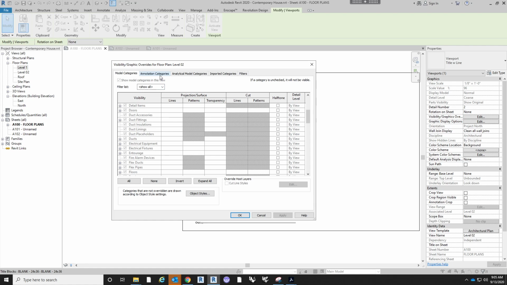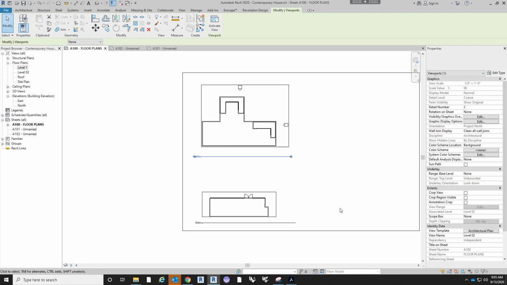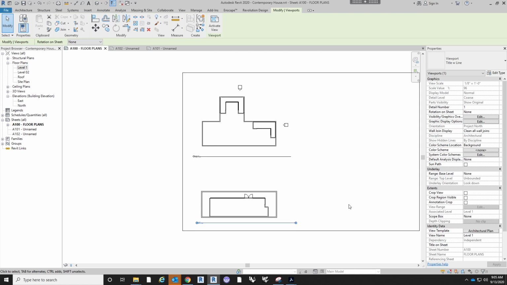But since we unchecked annotation categories, they are now live, and we can change them from drawing to drawing. So we'll scroll down, hit elevations, press OK, and now they populate back up. But now we still have visibility control of the floor plan.